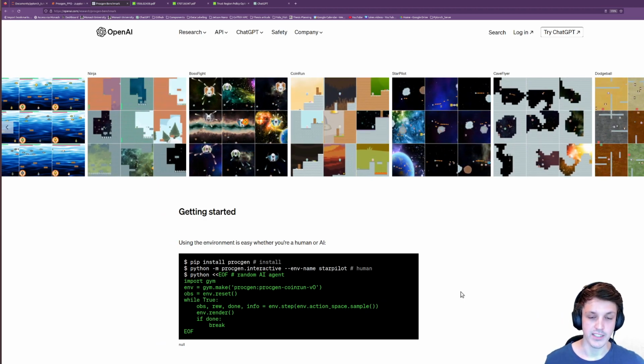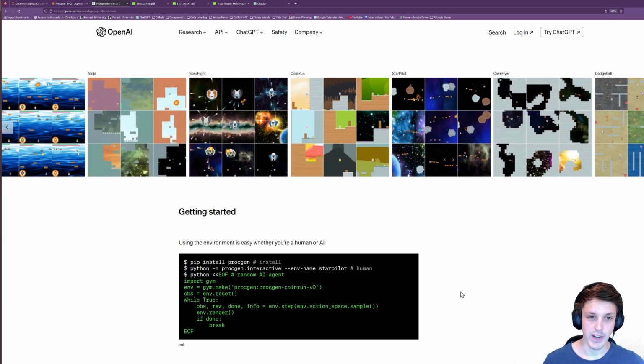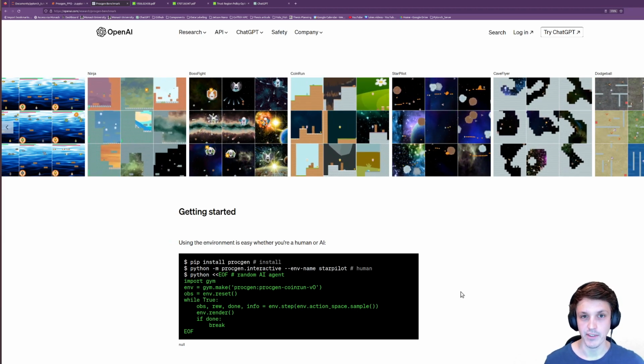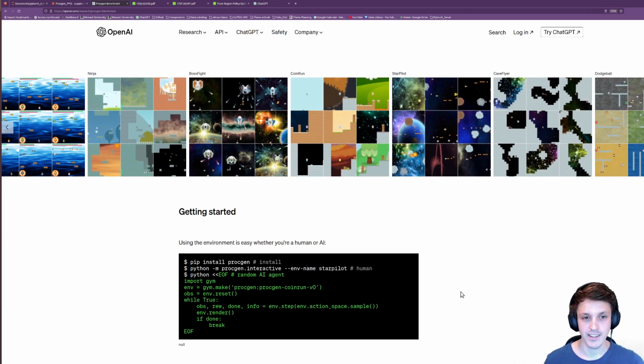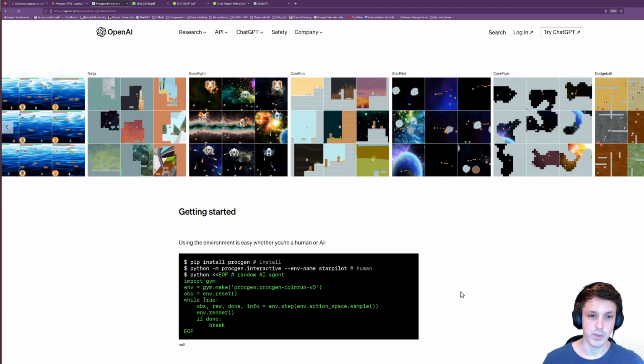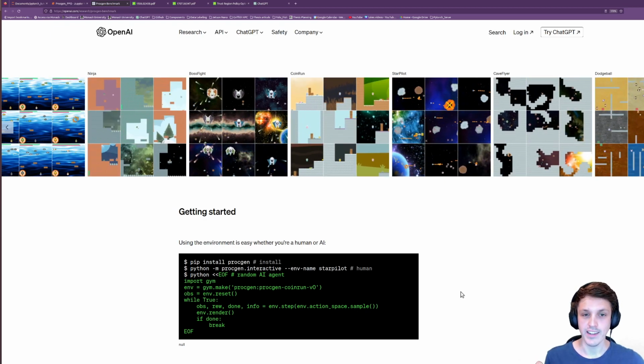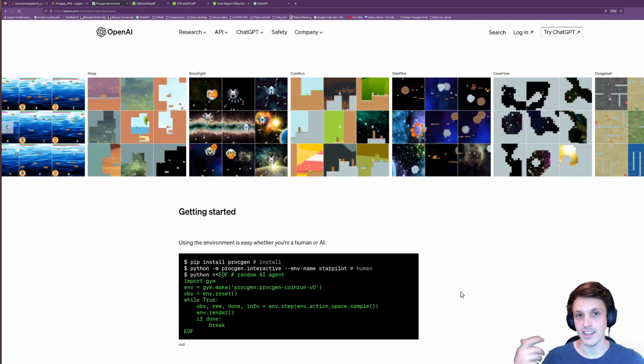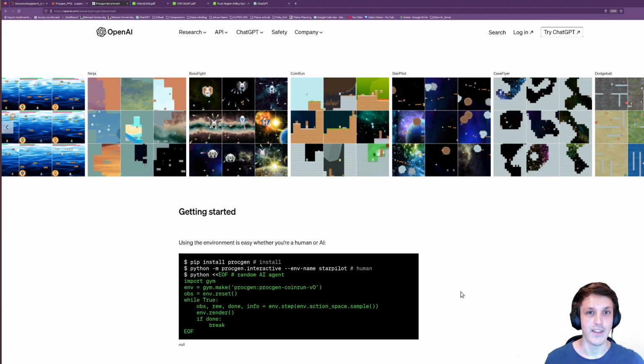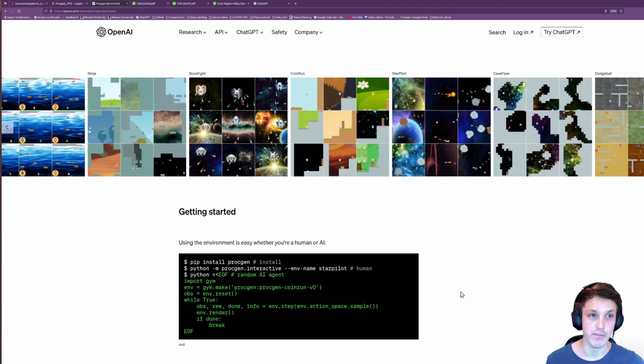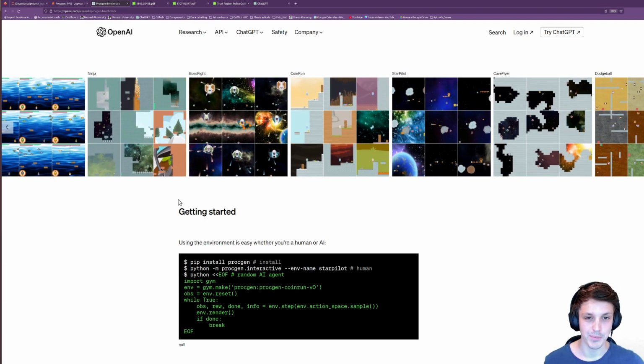The idea that previously we were taking our agent, training it in an environment or a set of environments, and also testing it in the same set. But what we're trying to do with ProcGen is train it in a subset of the environments and test it in a different set to actually see if our agent has learned to play the game or it's just overfit, which is pretty common with reinforcement learning.